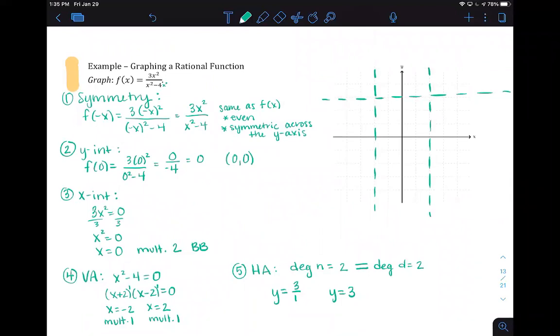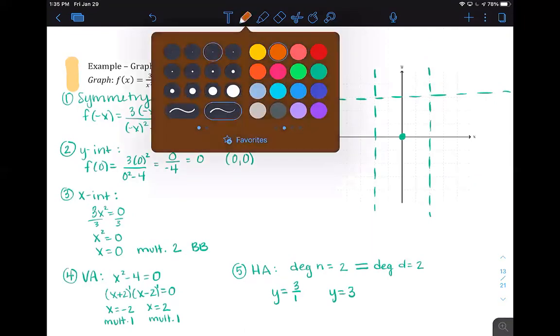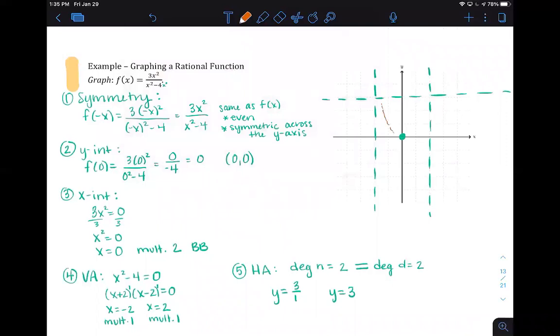Okay. Well, the only point we have is (0, 0). So let's start where that point's at for our graph. Don't draw anything yet. Can we go up like this? Can you cross that horizontal axis? Or not axis, how about asymptote? No. Okay. And I should have made that a solid line. So that means we have to go down and back.